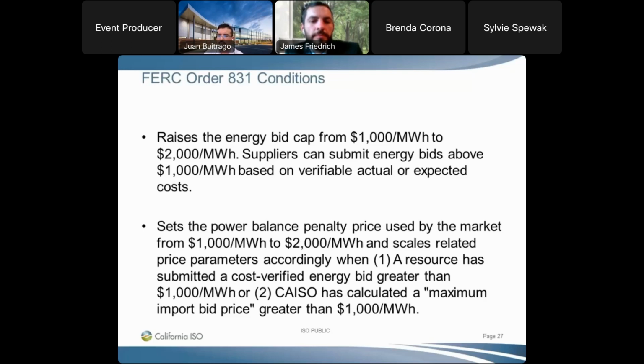The other point that I wanted to make related to 831 is I've been calling this cost conditional offer cap raising. These offer caps move up whenever you've verified that supply is more costly, and a lot of times this can be completely divorced from whether there's scarcity. So it is related in a way, but I wanted to caution that you may have instances of scarcity where you don't move caps. That's a problem with having this sort of step for caps that are actually based on costs. That was all vetted back in the 831 days, but I just wanted to at least provide that nexus here with this stakeholder discussion.